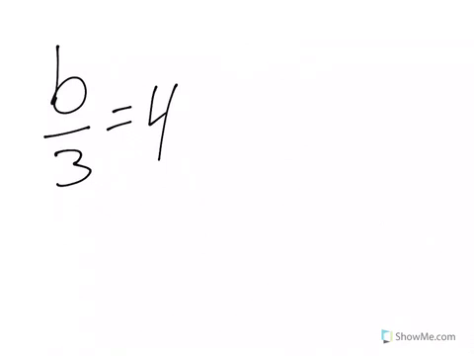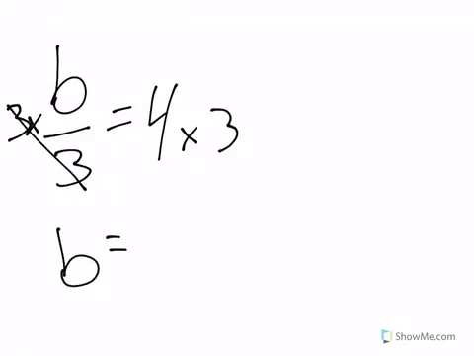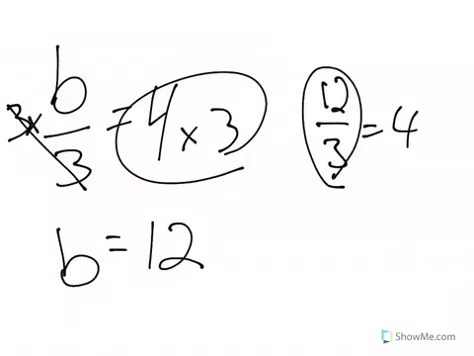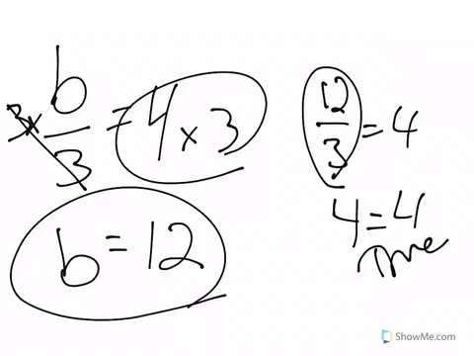Okay, similar problem. b thirds, or b divided by 3, equals 4. I see division, so I know I'm going to multiply to get rid of that 3, so I can get the b by itself. If I multiply times 3 on one side, I have to do times 3 on the other side. These cancel out, so I bring down my b, bring down my equal sign. 4 times 3 equals 12. I can check it because I had b over 3 equals 4, but instead of b, I'm going to write 12. 12 thirds, or 3 goes into 12 4 times. That is equal to 4. That's true. So b equals 12.